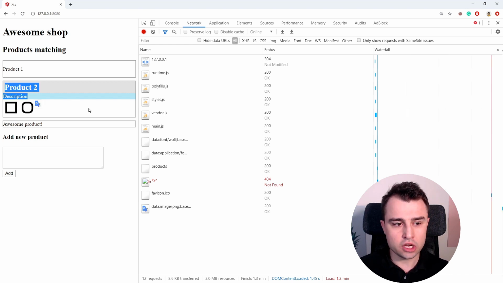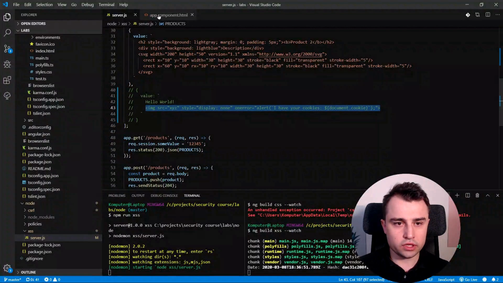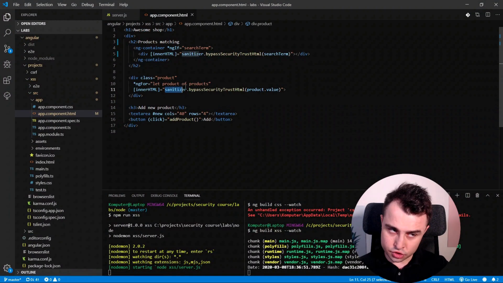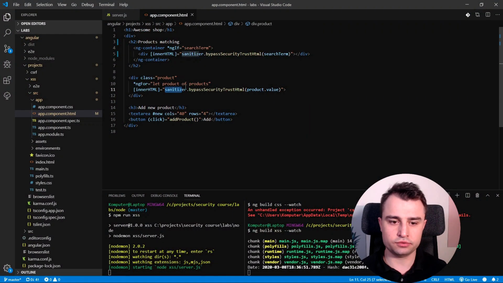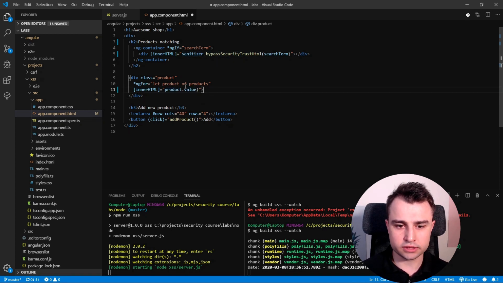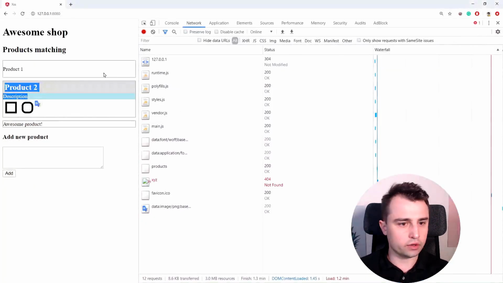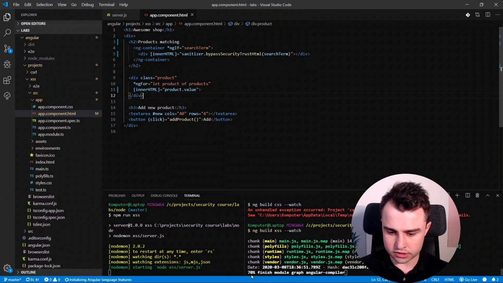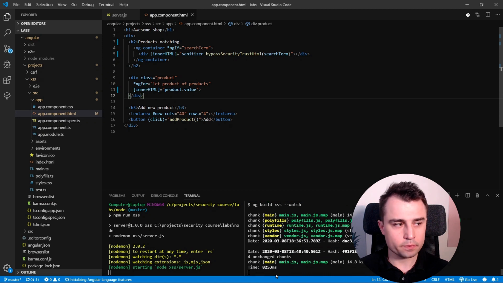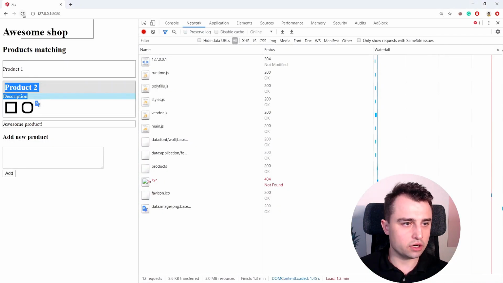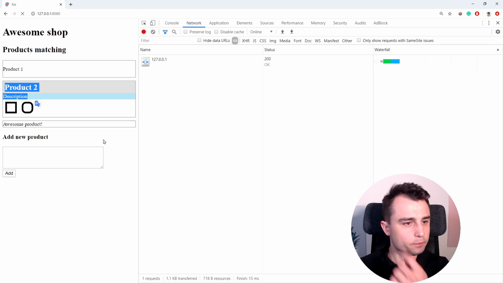because we wanted to have this custom template rendered. So let's see what would happen if we turn off this bypassing of our sanitization here, rendering our products in a secure way, because by default every input is going through sanitization in Angular. So I'm saving it and we are going back. Let's wait a second until it compiles till the end. Great. Going back to the application, let's do the hard reset.